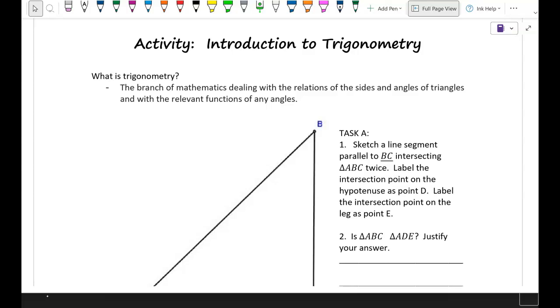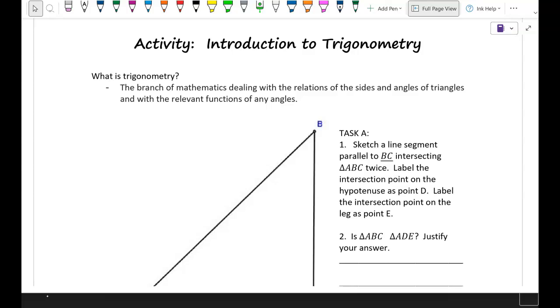But I will tell you, when we get into this, this is very calculator heavy. And I will show you how we use the calculator when we eventually get to that part. Today we're dealing with ratios, which is just dividing. That's all. Any calculator can do this. There's nothing special we're going to be doing today. Today is all going to be about ratios, which is just dividing two numbers.